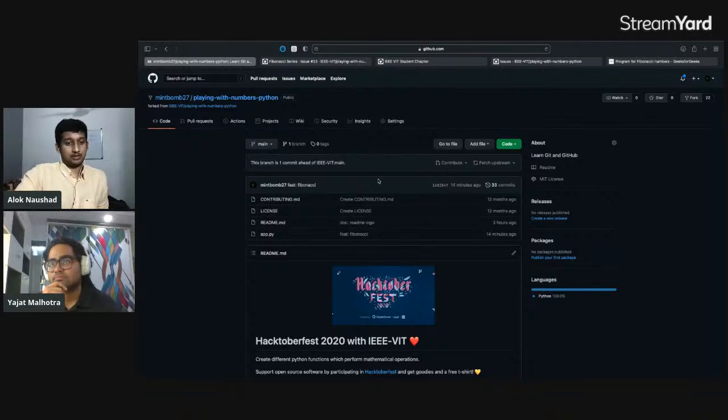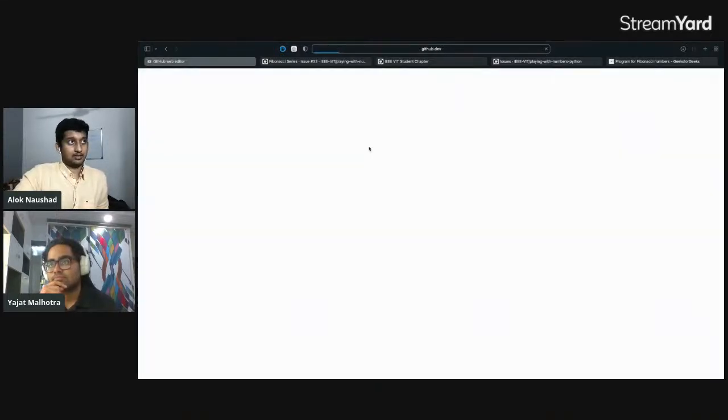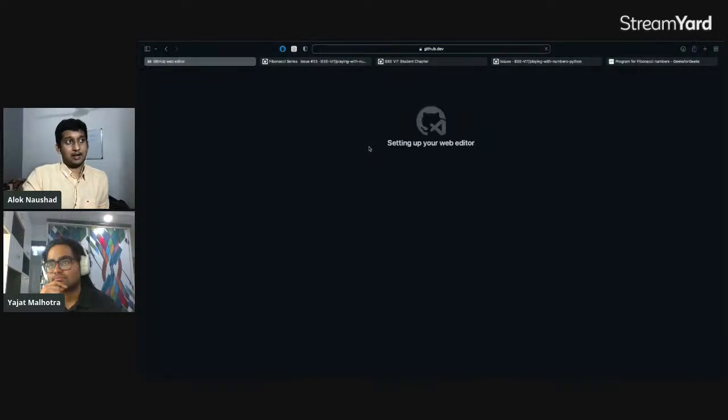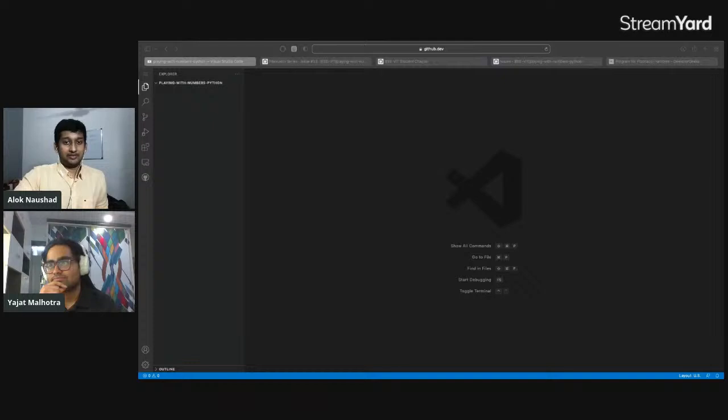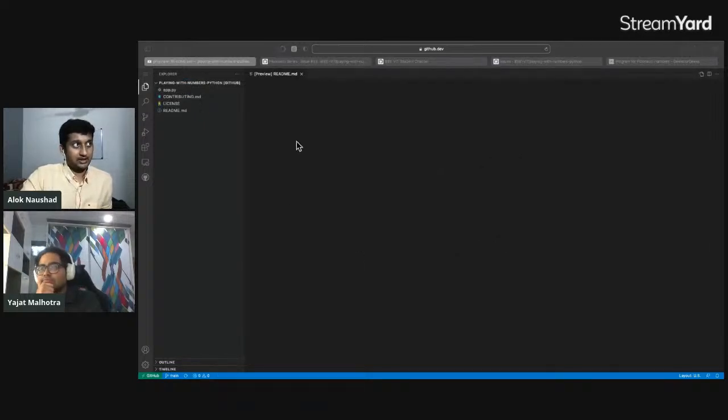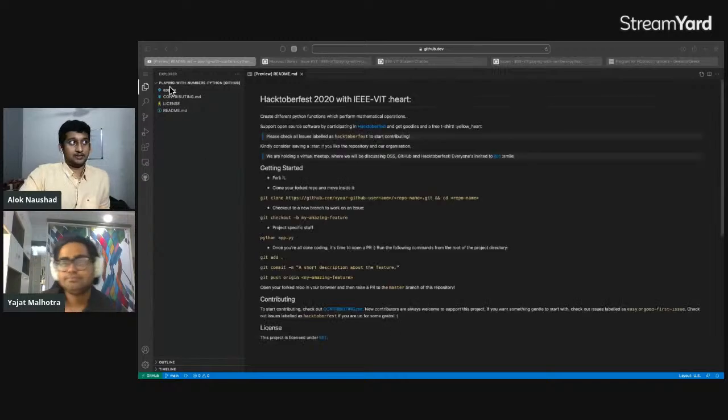A dot on my keyboard. Now it is going to set up a web editor. This is a cool feature that GitHub launched recently. So you can actually have a VS Code window open in GitHub and just use it directly. You don't even have to open your VS Code.